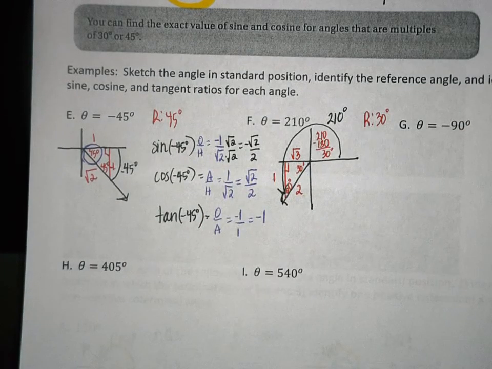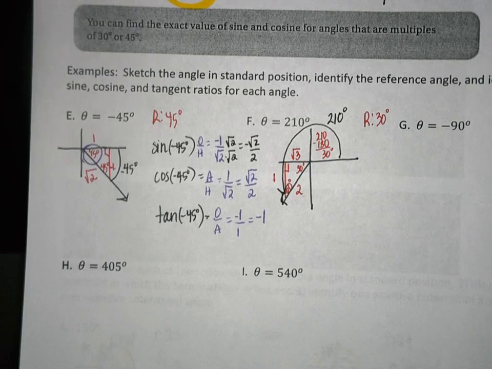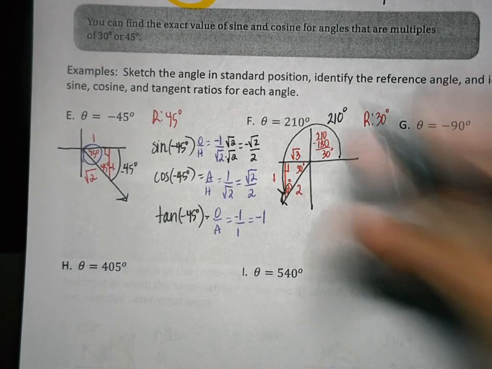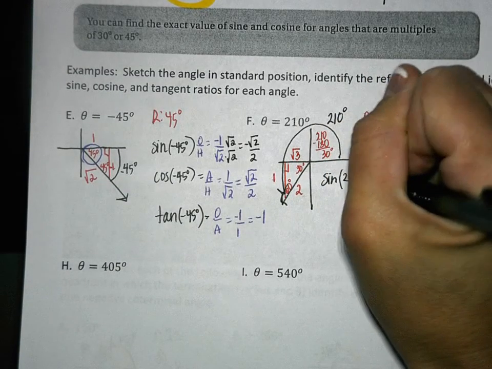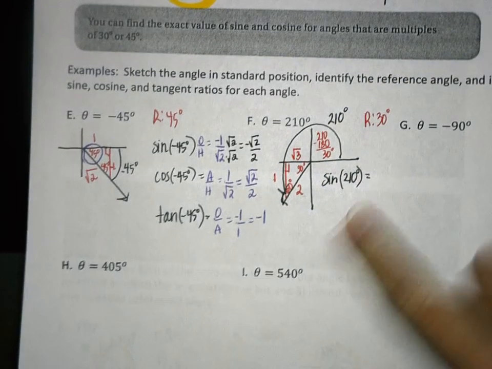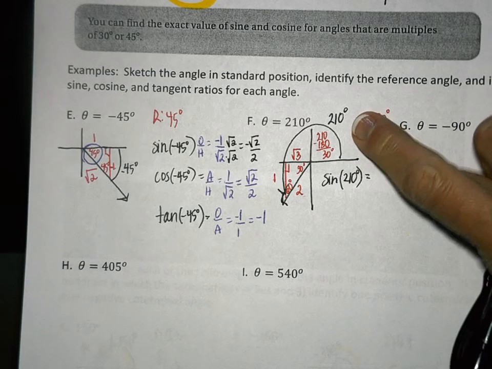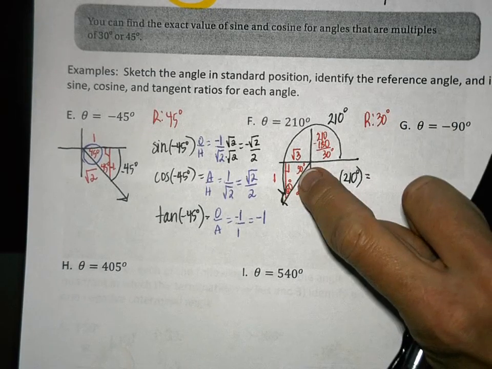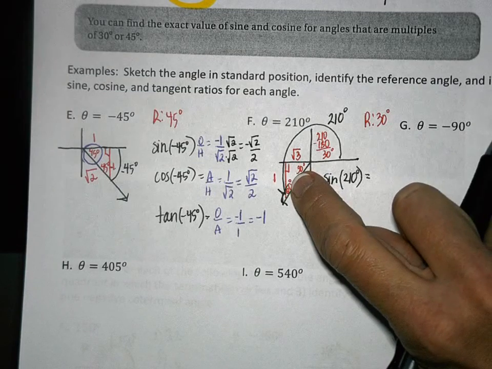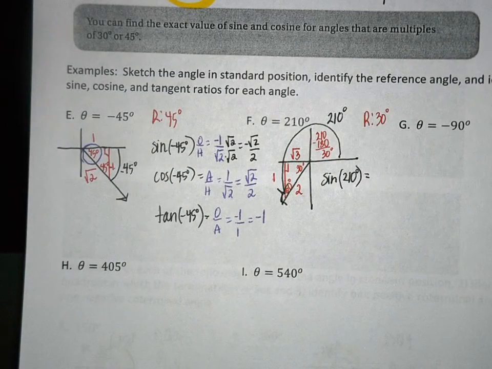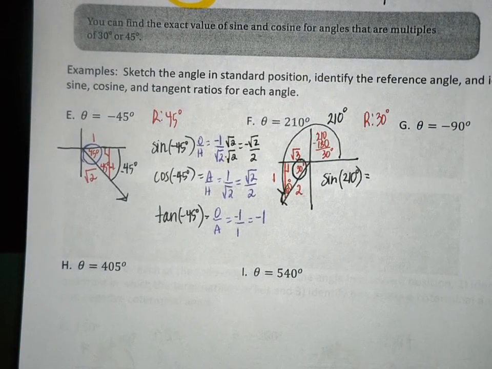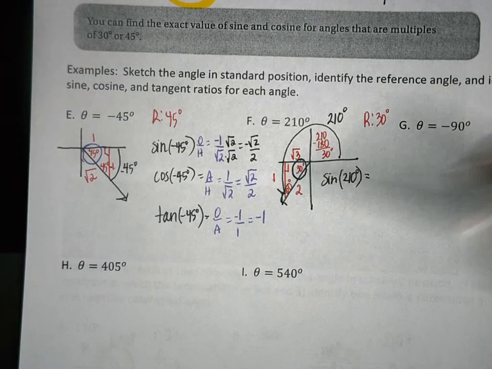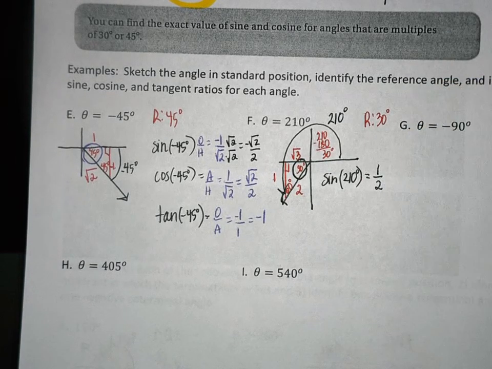Okay. So now we have to do our sine, cosine, tangent. So we have sine of 210 degrees. So you're always finding the sine of your original degree that they gave you, even though we're really only looking at this portion right here. Okay? And so for sine of 210 degrees, what will that be? And again, this is your starting point. It's always at your reference angle. Okay, so opposite is 1 over hypotenuse, which is 2, but that is incorrect. Why? What did I forget?